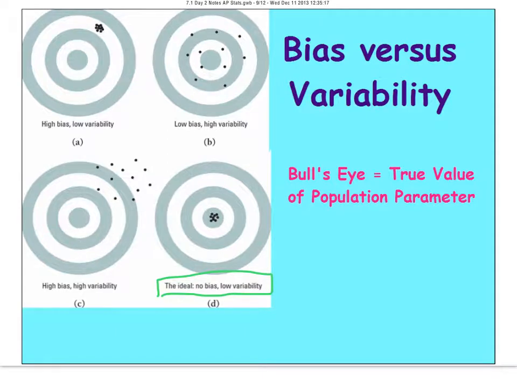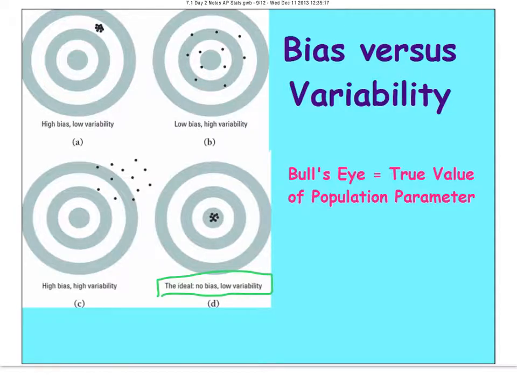Now, let's look at example C here. If we average these, it's going to be somewhere in here, which is very high in bias, a very biased estimator, and it also has high variability, lots of spread. Whereas we wrap up with sample A, if we take the average of these, the mean is going to sit somewhere in here. So again, very high bias as an estimator, but very low variability in that case.